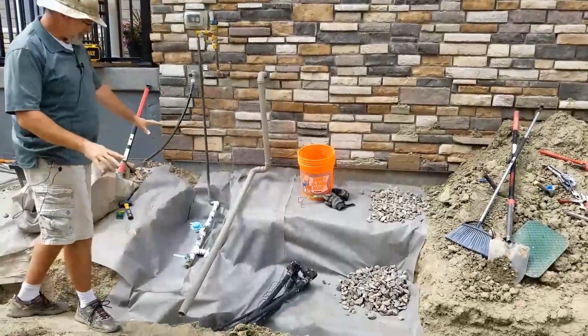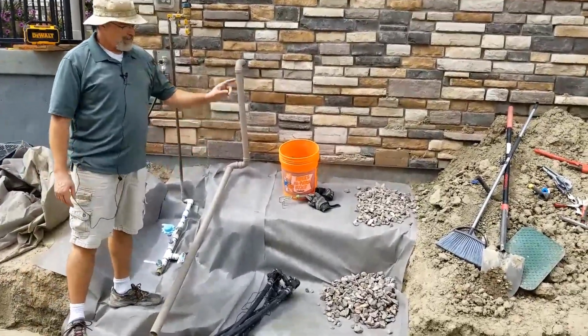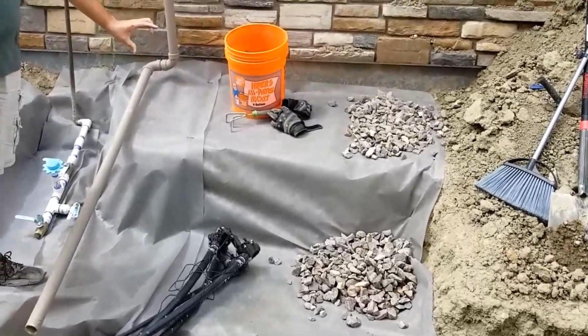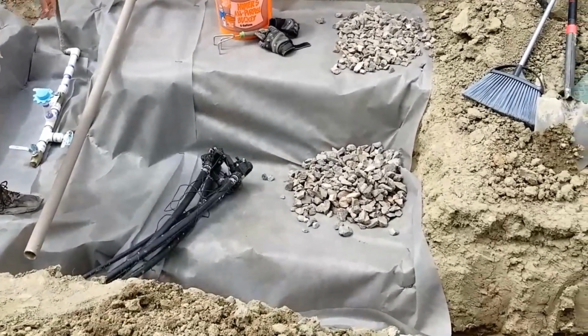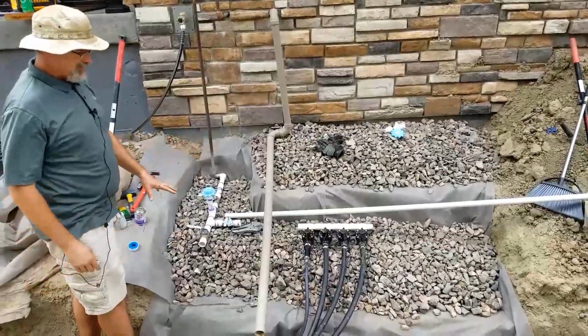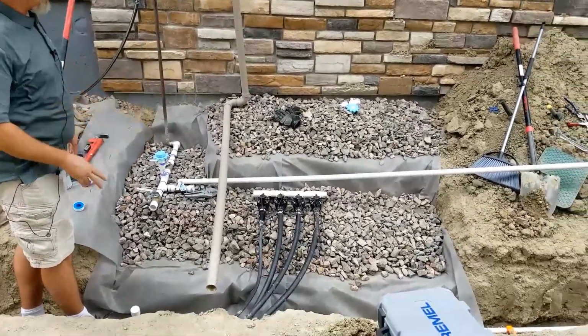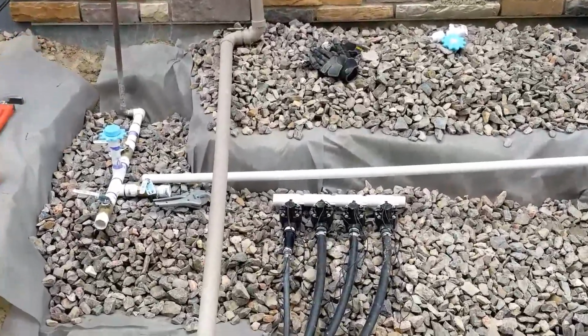Okay, so I got all the weed barrier down like I want. I got it all stapled down, so I think we should be good. Now I'm going to start moving some rocks, and I want to build that up pretty thick so I don't have to deal with it ever again. So that's the next thing, is getting all these rocks in. Okay, so I got all my rock in as best I can right now. I'm going to probably put more in once I bury this trench, so I can't put this over as far as I'd like to right now. But I think I'm good to go.